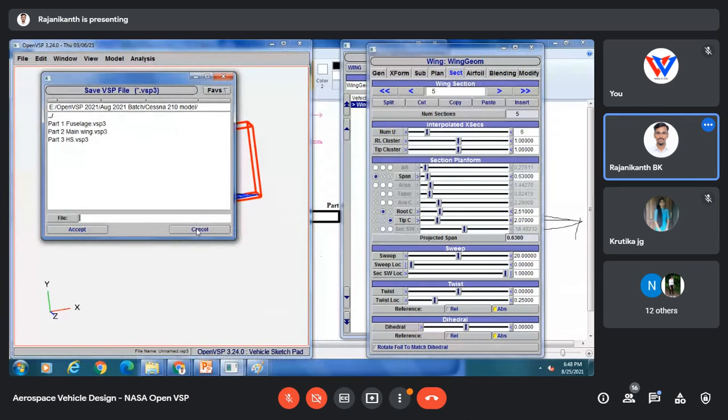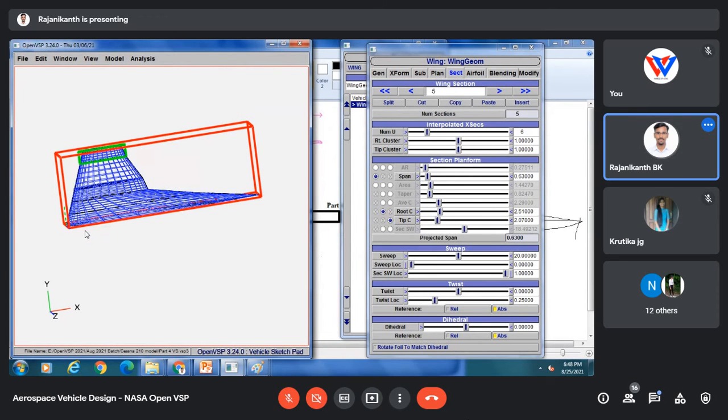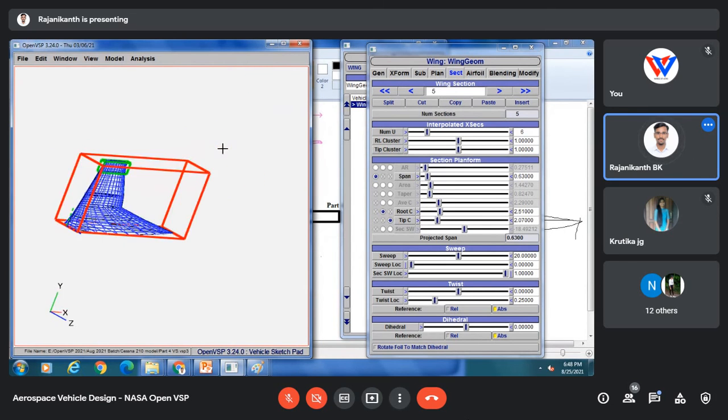Go to file, save as. So this is our part 4, vertical stabilizer. Accept.